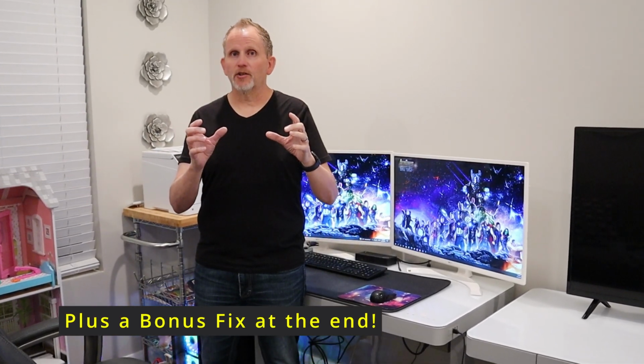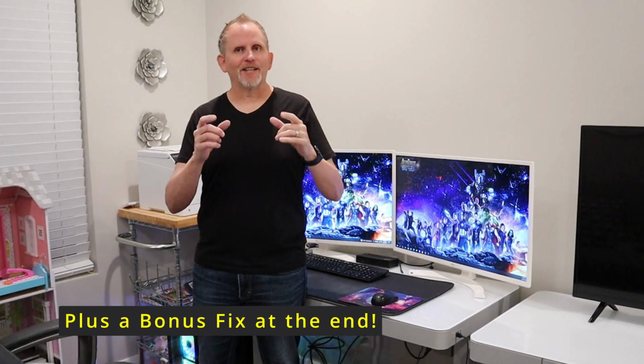I'm going to cover some common issues people have with dual displays on their Windows computer, and you can fix it all using the built-in software. First off, how to swap your windows around, how to set your primary screen or monitor, and also how to change that resolution. So let's jump right in and let's get to it.